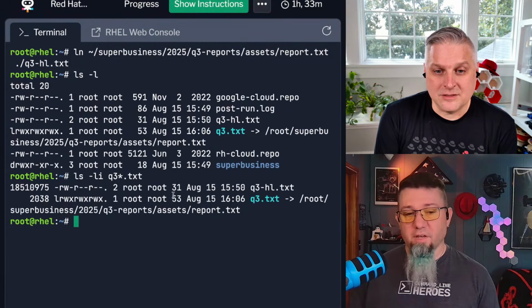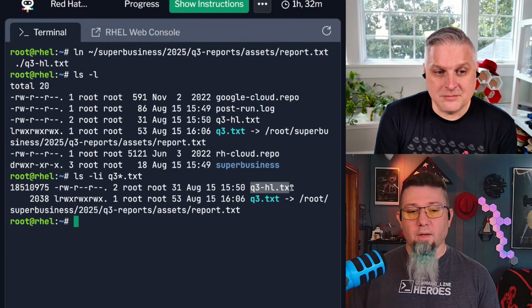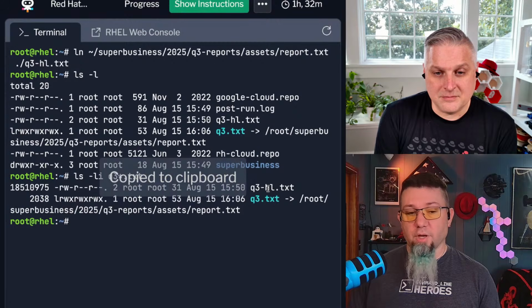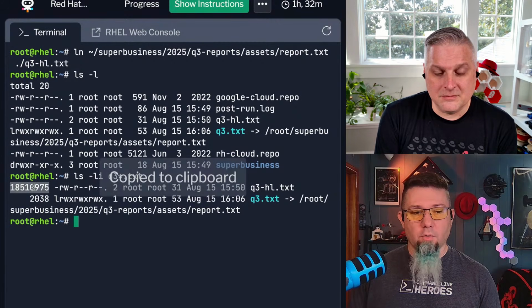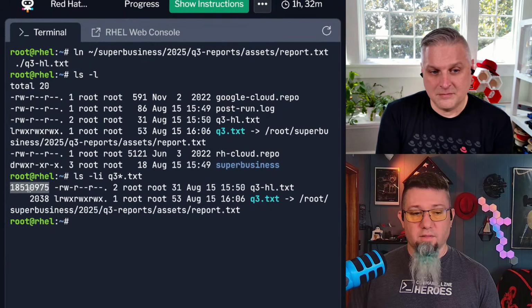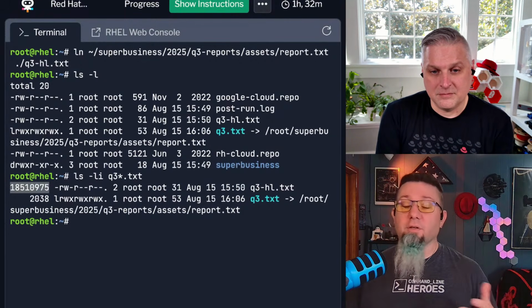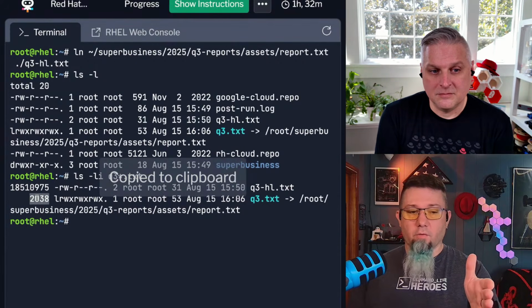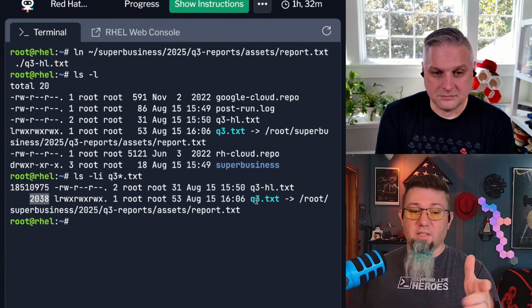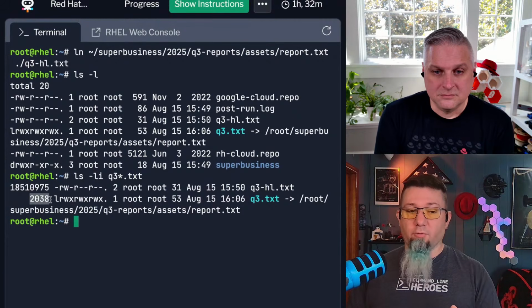And here's a representation of that, okay? So you see that the Q3HL, the hard link, has an inode, right? I did ls -li, which tells it to show us the inodes, and that first column is the inode. And you see over here, the q3.txt, which is a symbolic link, has a different inode.